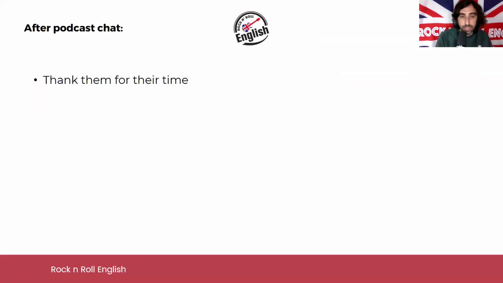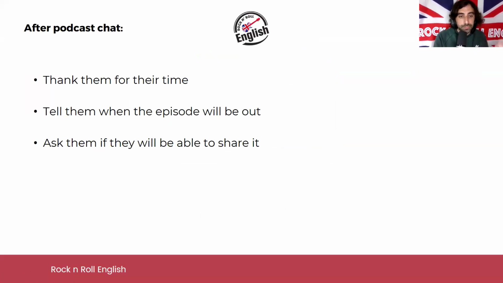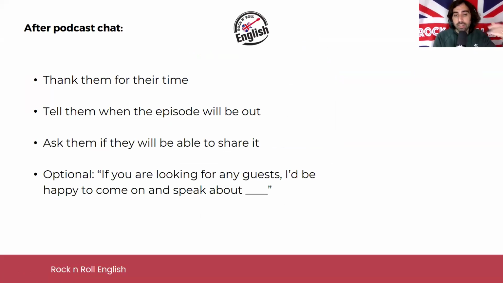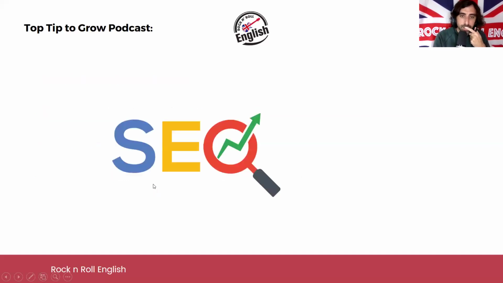So after the podcast chat, obviously thank them for their time. Tell them when the episode will be out. So for example, the episode will be out in 2 weeks. And always say this: will it be okay if you share it on your social media? Everyone will always do that, 100%. And then you could say, if you're looking for guests, I'd be happy to come on and speak about X. And hopefully they'll invite you on. I'm too embarrassed to ask this normally, but generally people do ask me to come on their episodes.